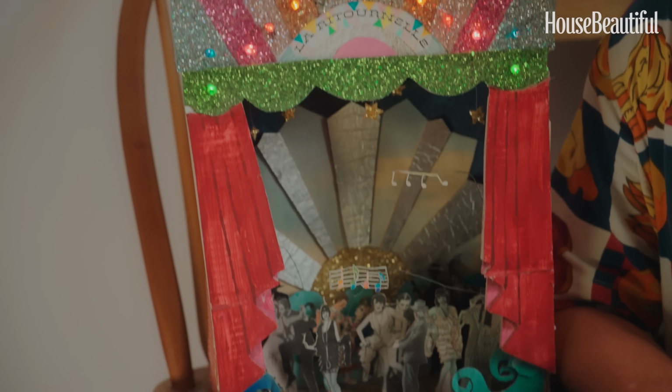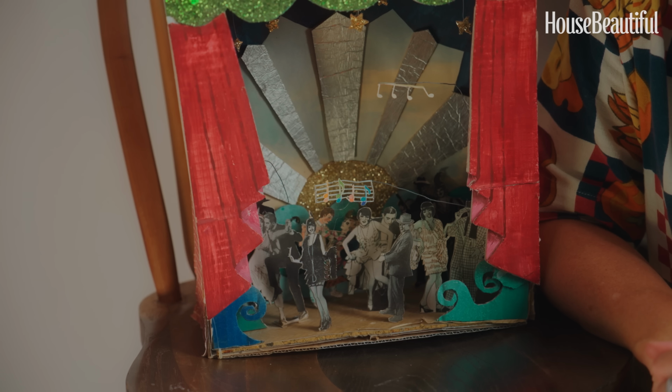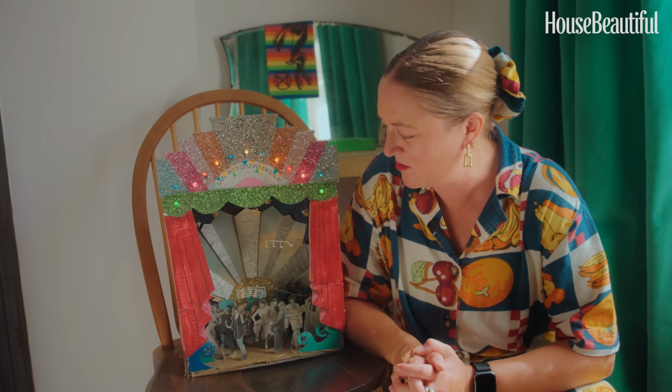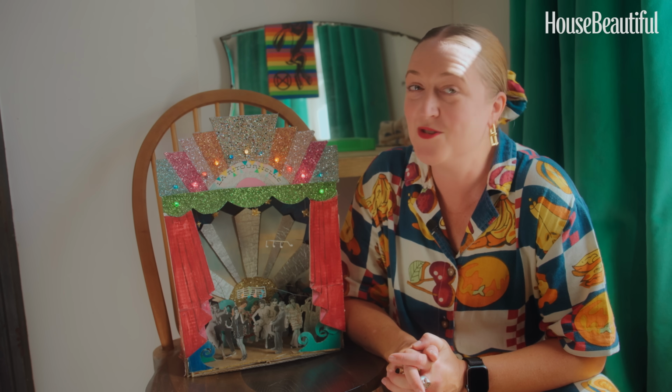It's based on a Mexican nicho, which is like a little theatrical, homemade, crafted story, I guess. And it's about the first weekend we spent together in Brighton, hence the waves and the sun and the sky, and we went out dancing, can't remember where, but yeah, it was a little ode to him and to us.